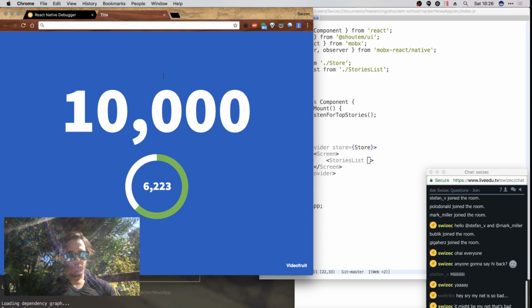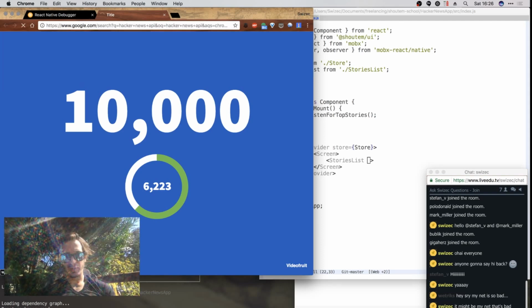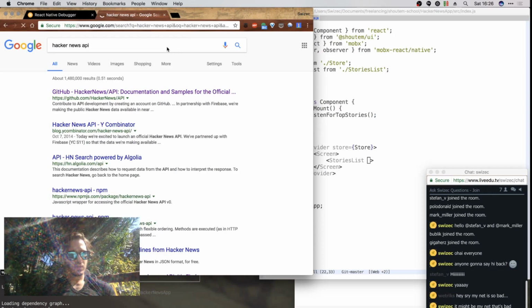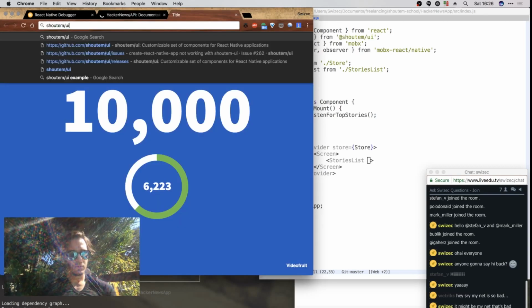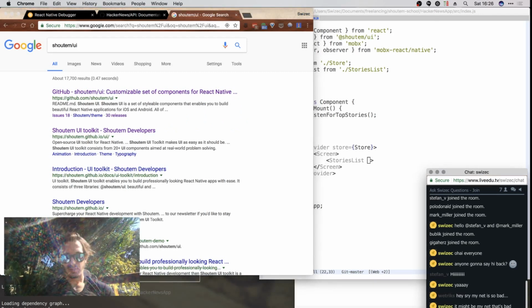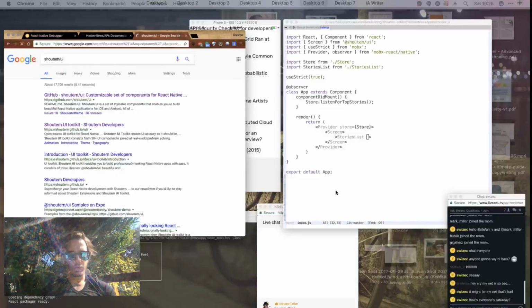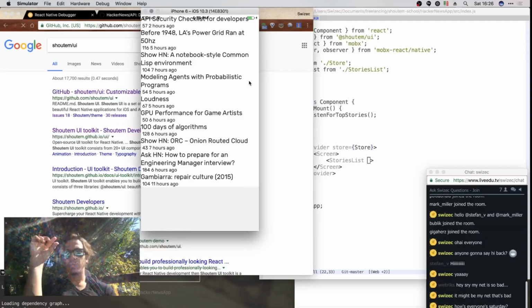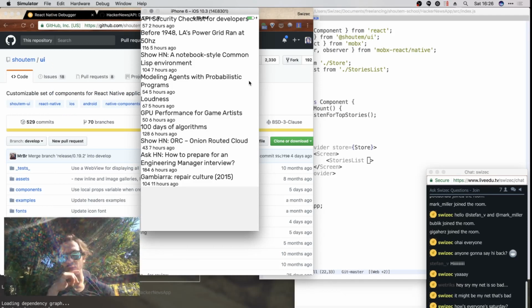Let's see, we have the HackerNews API, that's an important part. And let's add some navigation from Shoutem UI. We're gonna add a menu on top with a dropdown so that we can choose what kind of story we want to look at.